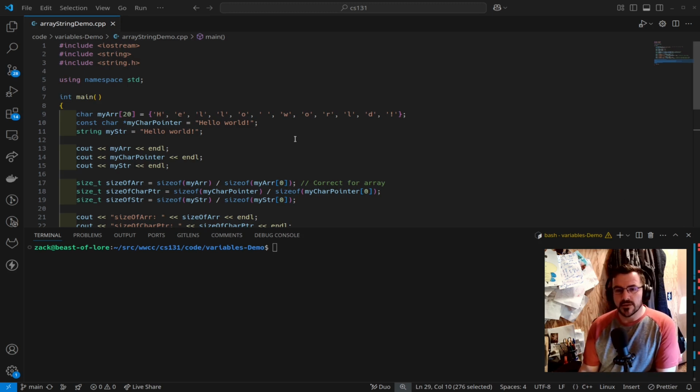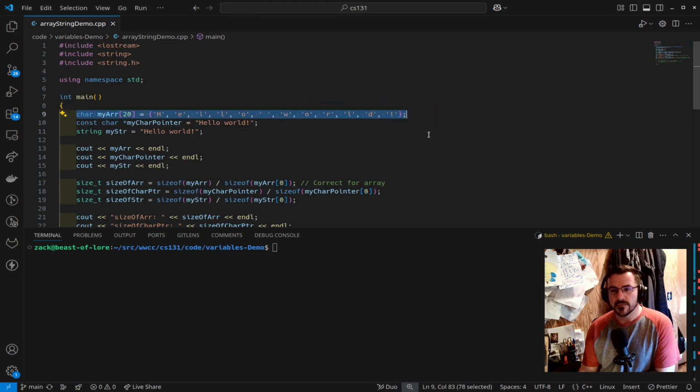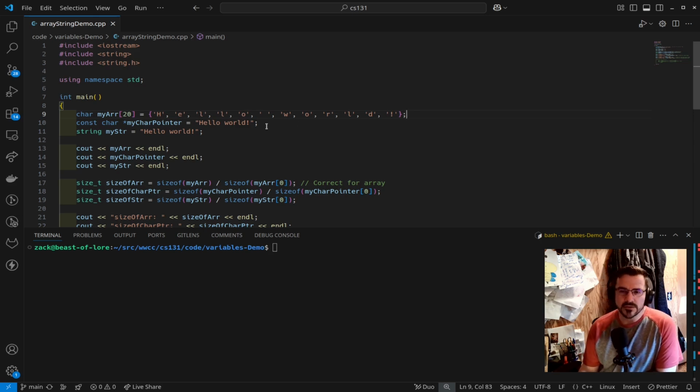So you can see I have a couple of things defined here. You have a char array, which I've set to a length of 20. And each one of these friendly little fellows there are chars, noted by the single quote. And so a size of 20 is larger than what we need for Hello World. I believe that's 12 characters, if I'm not mistaken. So that's a little bit bigger than what we need, but that will come into play when we execute. I'll show you why I did it that way.